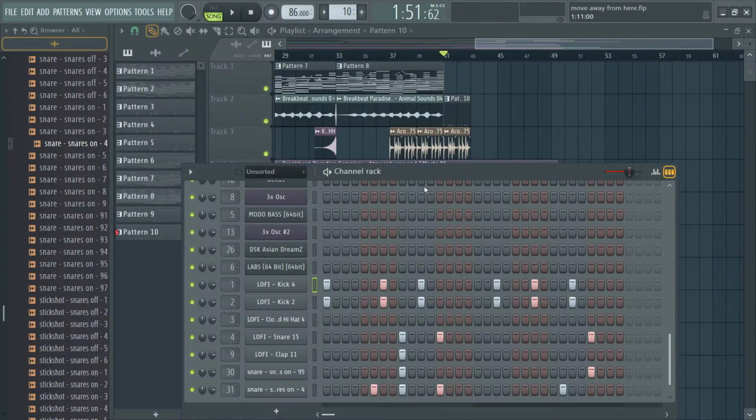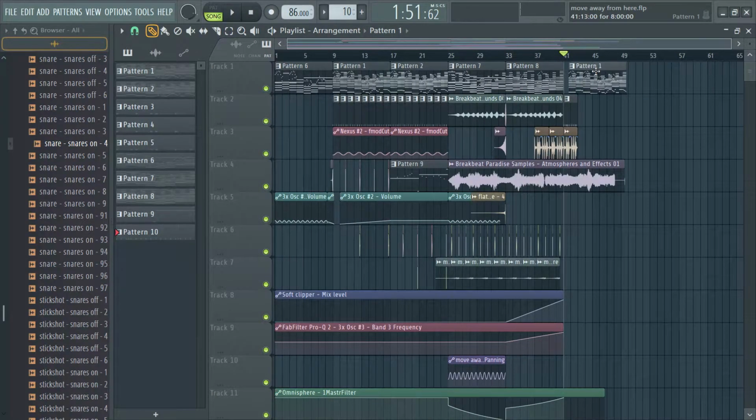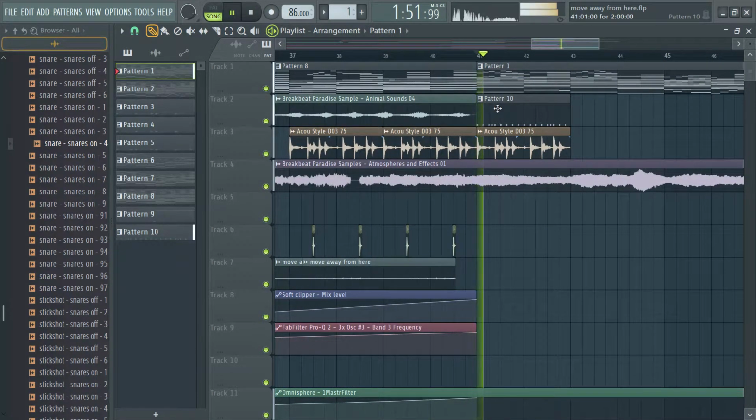The last thing we need to add is hats. So we could do the same thing we did before. Yeah, let's stick with that for a sec. Let's see what that sounds like on our original pattern.